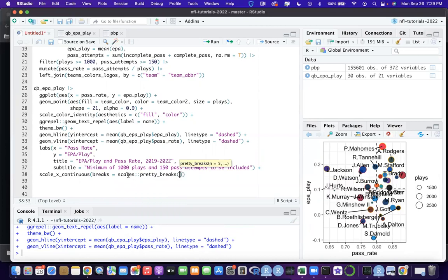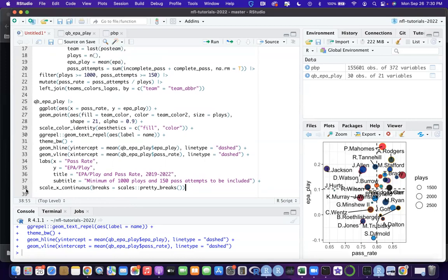And again, this is another instance where we use scales and double colon to get pretty breaks. So if this doesn't work, make sure to do install packages scales. It should be there for you, but sometimes it doesn't work for people. So just run install packages scales. This is not a huge deal. As long as you have the rest of the plot, it's fine.